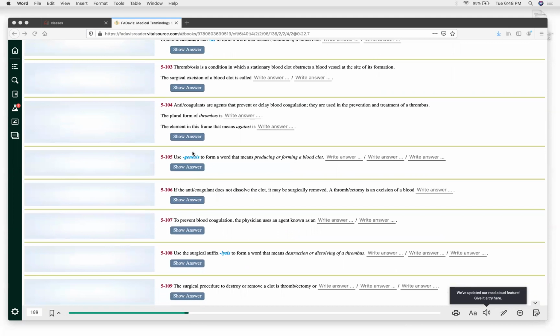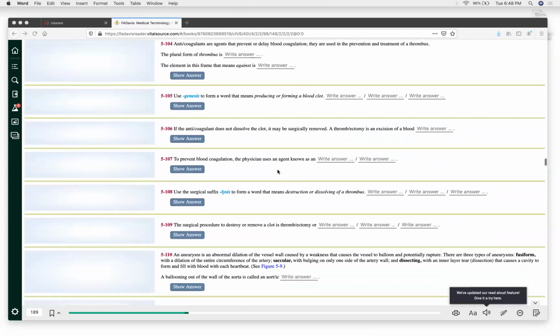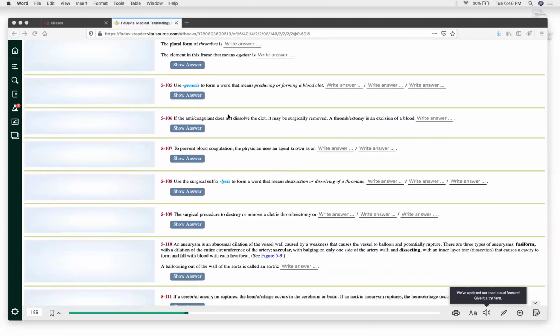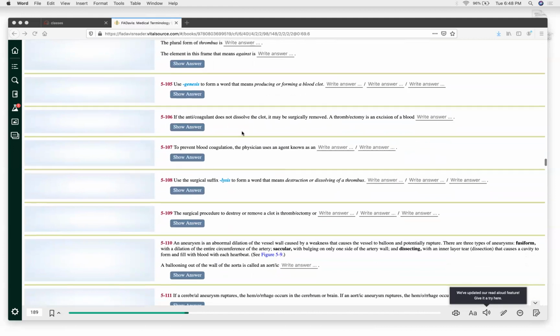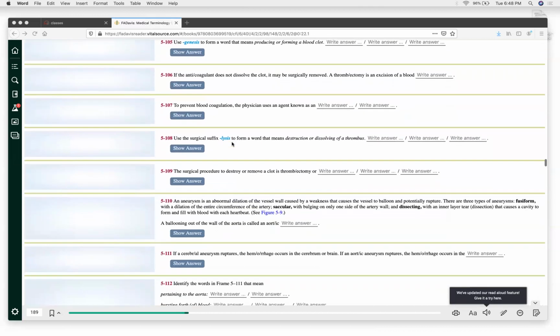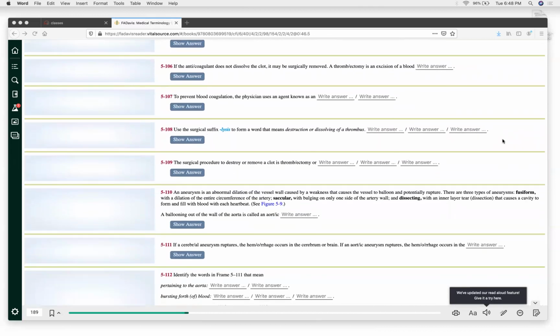Genesis is a suffix that just means formation of. So we already learned the word hemat for blood. So hematogenesis means the creation of more blood. Thrombogenesis, creation of more blood clots. And also those of you religious types, you know the first book or the creation is of course Genesis. Lysis we already talked about, thrombolytic, thrombolysis.